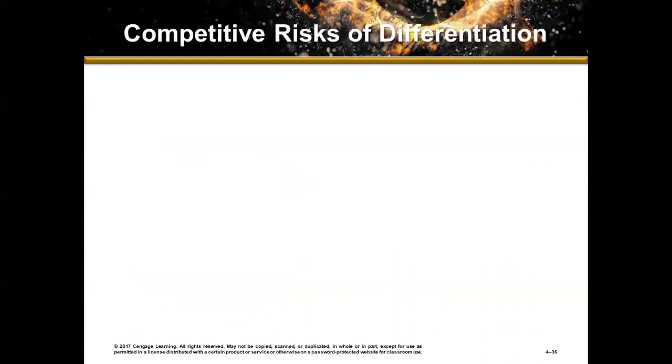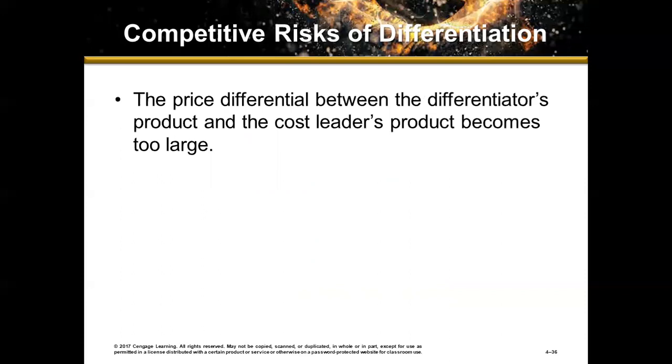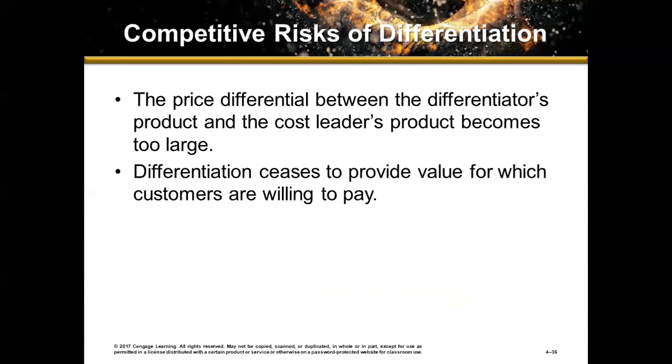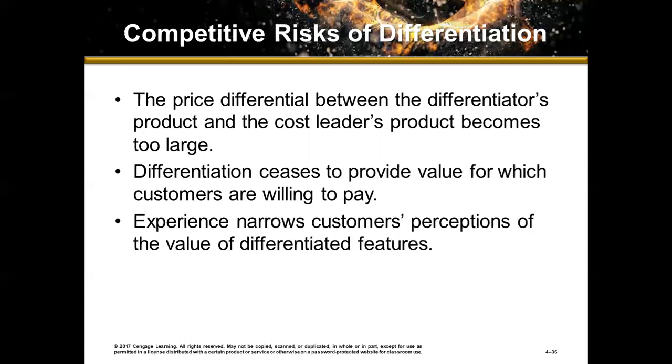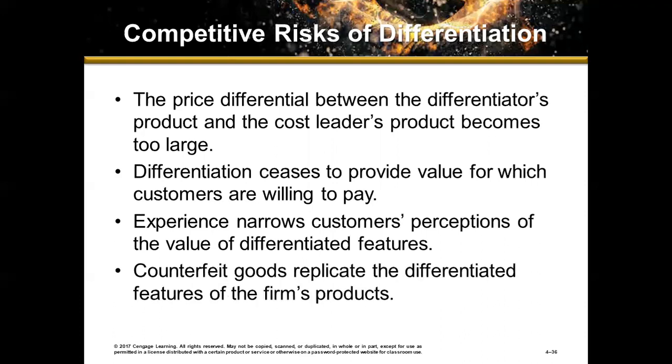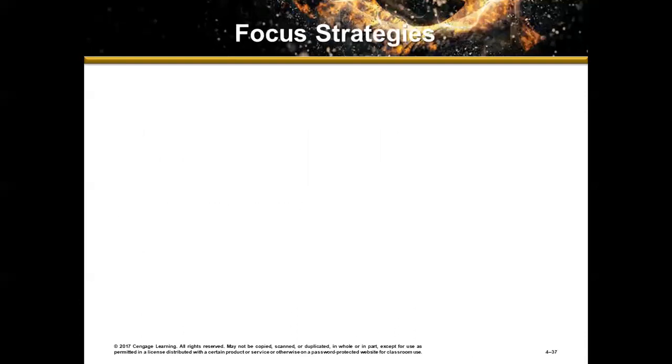Competitive risk of differentiation. The price differential between the differentiator's product and the cost leader's product becomes too large. Differentiation ceases to provide value for which customers are willing to pay. Experience narrows customers' perceptions of the value of differentiated features. Counterfeit goods replicate the differentiated features of the firm's products.